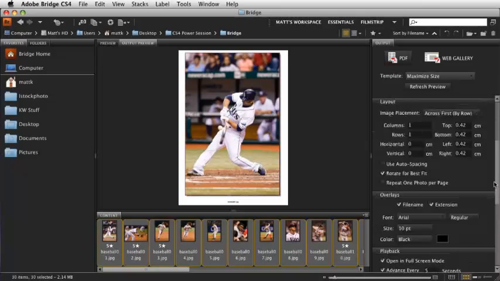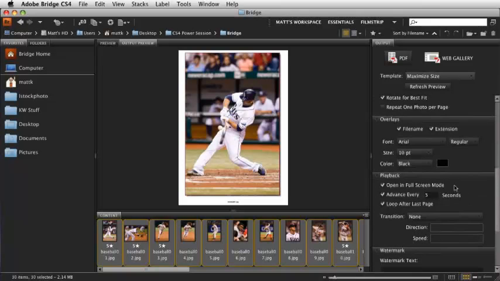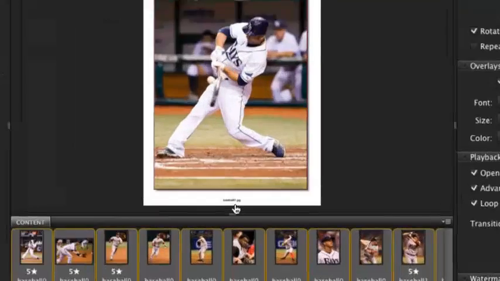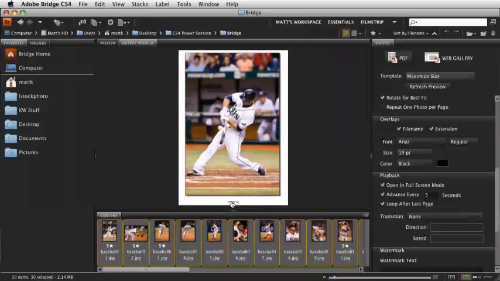All right? Then you've got your other usual suspects down here. What's a neat one, if you take a look right down, see that down there? That's the file name. That's very useful if you're creating a PDF presentation and you're sending it to a client, because if they get it and there's 50 photos in it, how do they tell you which ones they like the best? So if there's no file name on there, they've got to say, yeah, I like the one of the guy catching the ball, but there's 10 photos of a guy catching the ball. So it's really difficult. We can come down here and you can include the file name onto the bottom of each document, and also you can change the font size and whatnot.